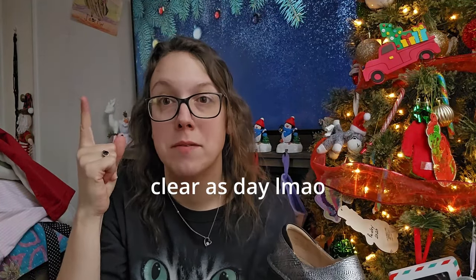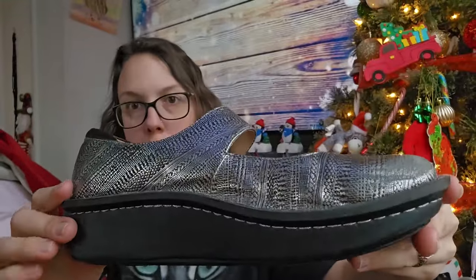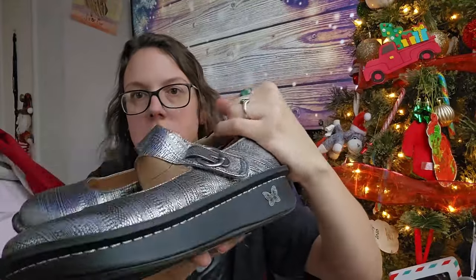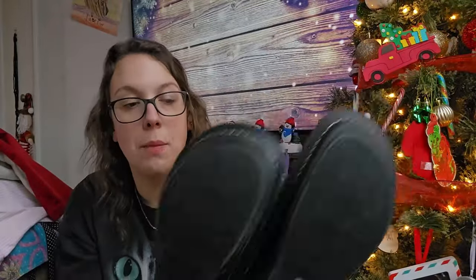That thumping you might have heard was my upstairs neighbor — I live on the second floor and they are constantly loud, even at 2am. Anyway, the brand is Allegria by PG Light. This is a great comfort shoe brand — like what nurses and doctors wear. These are a Mary Jane style. They do have a little bit of scuffing at the toes, but otherwise they're in really good condition and the soles are in great shape. I'll be listing these for right around $35 and should be able to get between $28 and $35.